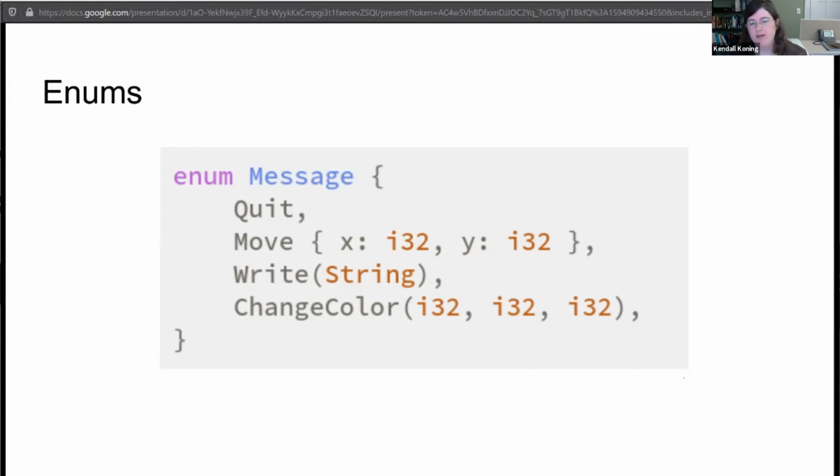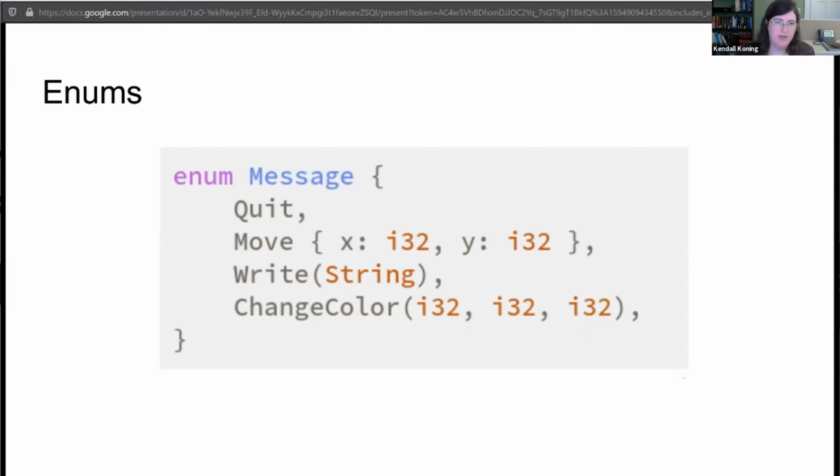And at runtime, this compiles down to a selector that tells you which one of these you're on, and then the rest of the type stores this information. But it doesn't store them in sequence. It stores them over top of one another, right? So the memory that would normally contain X and Y, if this were a move variant, gets overwritten by a string if that variable gets changed to a string, or gets overwritten by this set of I32s if it gets changed to that type. And then the size of that is the size of the largest variant, because it's got to be able to fit everything in there.